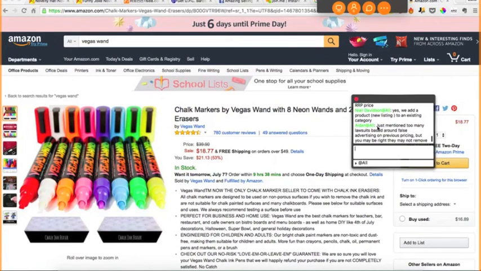Just mentioned too many lawsuits based around false advertising on previous pricing, but you may be right. Yeah, okay. And if that's the only time Amazon makes massive moves is if customers complain or initiate lawsuits or whatever. So yeah, Jeff Bezos, who's the founder of Amazon, he's all about appeasing the customer, and it's customer first always. So if there is a lot of customers complaining about it, then I'm sure they would consider changing it. But I mean, if it changes, it'll change for everyone, so it's not a big deal.